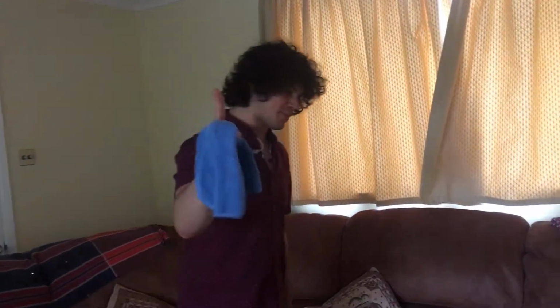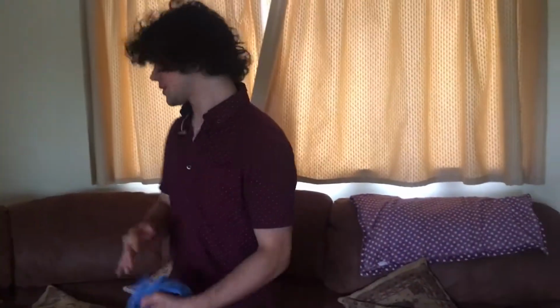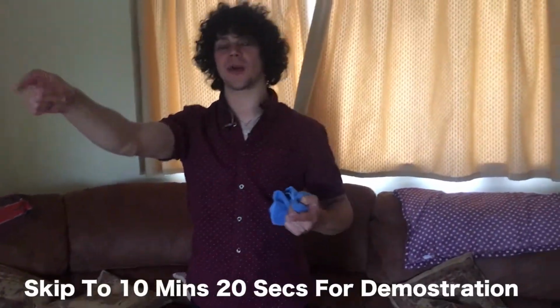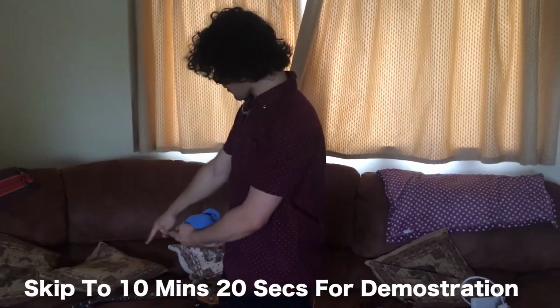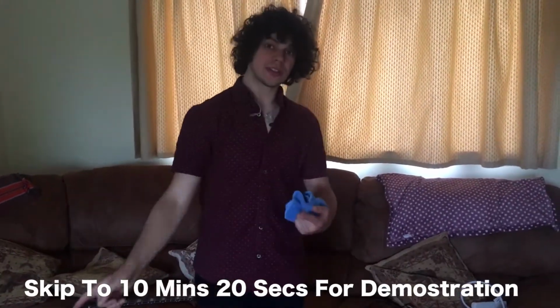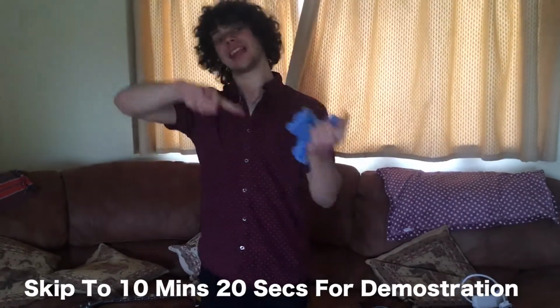So the first step to restringing your guitar, and also stay tuned for the end of the video, because at the end I'm going to show you a demonstration of my old strings and the sound of them, and then the demonstration of the new strings after I put them on, and see if it sounds any different. I know it sounds a bit brighter, but let's find out.